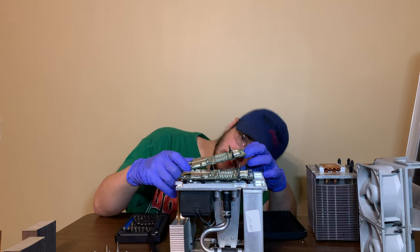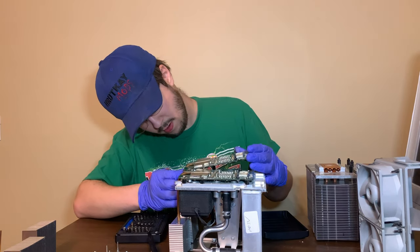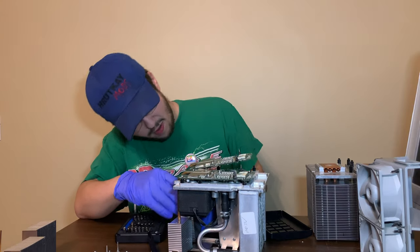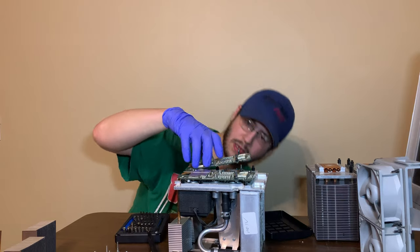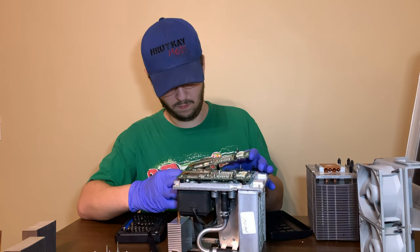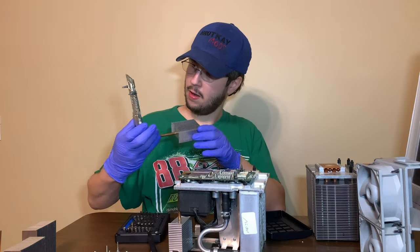That's not terrible. It did leak. But I honestly think the power supply is probably fine. Can't get the VRM heatsink off. Is this screwed in? It is screwed in. Of course it is. There it goes. It just popped off.